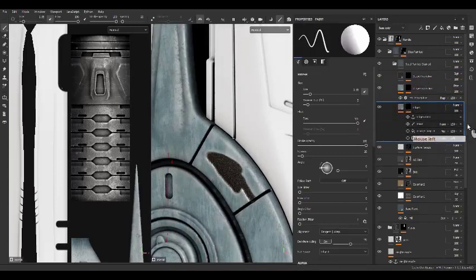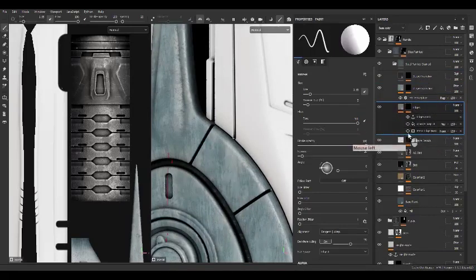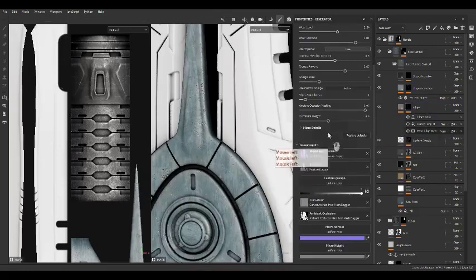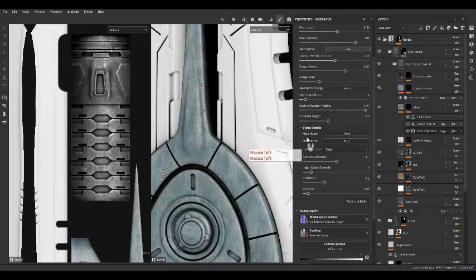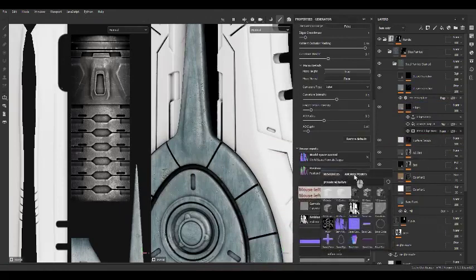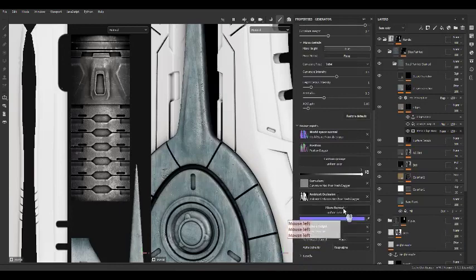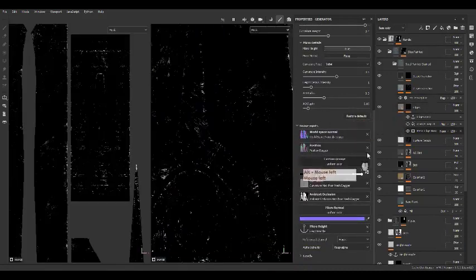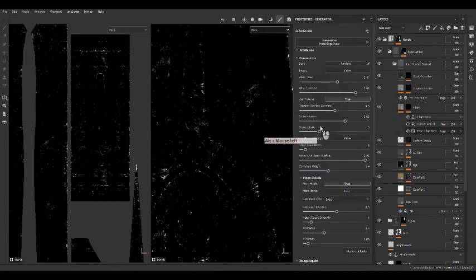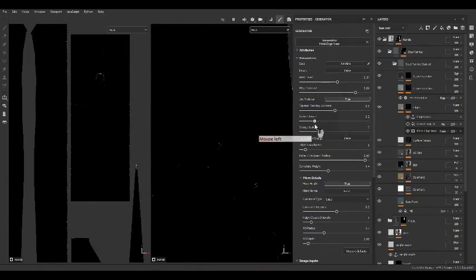And now we can create our mask in the edge. So let's add a metal edge. Okay, I'm going to turn on macro height here and use the handle height, change the reference channel to height, and boom. But we don't need grunge amount.